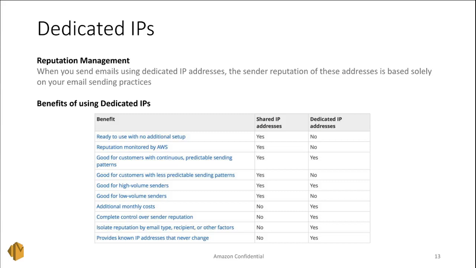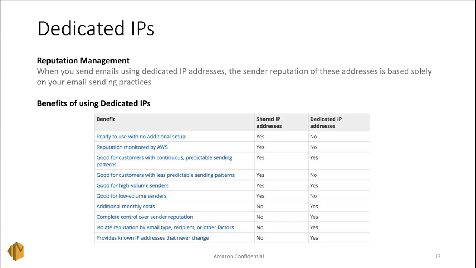When you send emails on Amazon SES, by default, we send them through shared IPs. Shared IPs mean customer A and customer B can send their emails through that one particular IP. Customer A could be sending high quality transactional emails, and customer B might send marketing emails. Because you are using shared IPs and it's all going through the same IP, the reputation of that particular IP is built based on all of the customers sending emails through it.